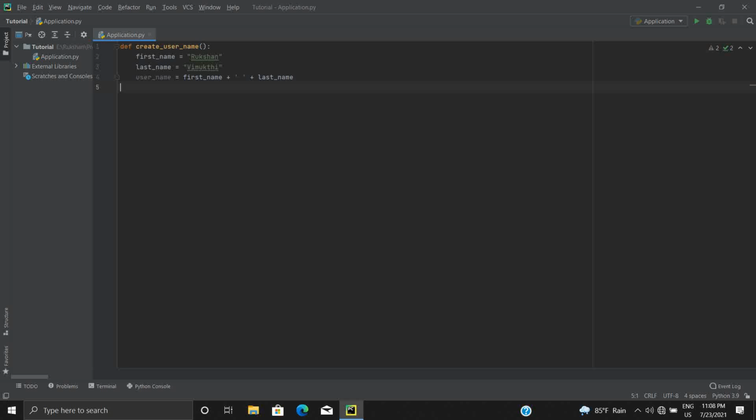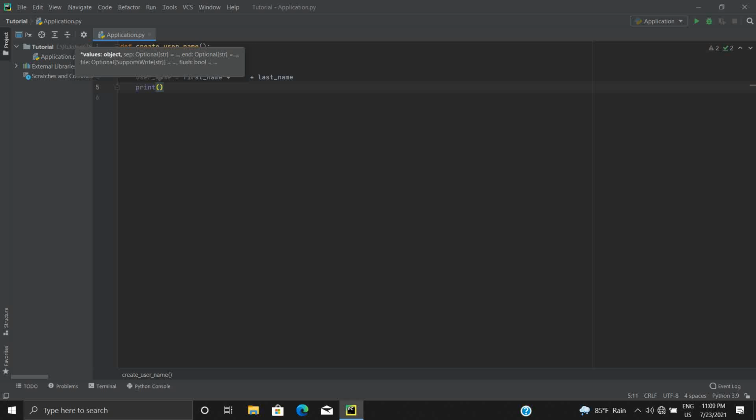Right, we have created a function that contains 3 lines of code, and now this function has 2 values, first name and last name, and combines them together to give us a username. Now the username is contained in the username variable. To see the username, we have to use a Python built-in function, which is the print function. The print function we use to show something to the user on the console, not on the GUI. So let's print our username using the print function.